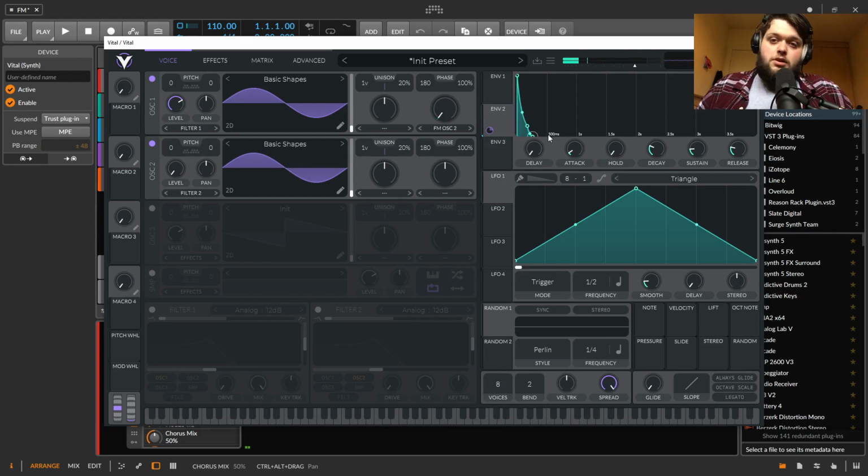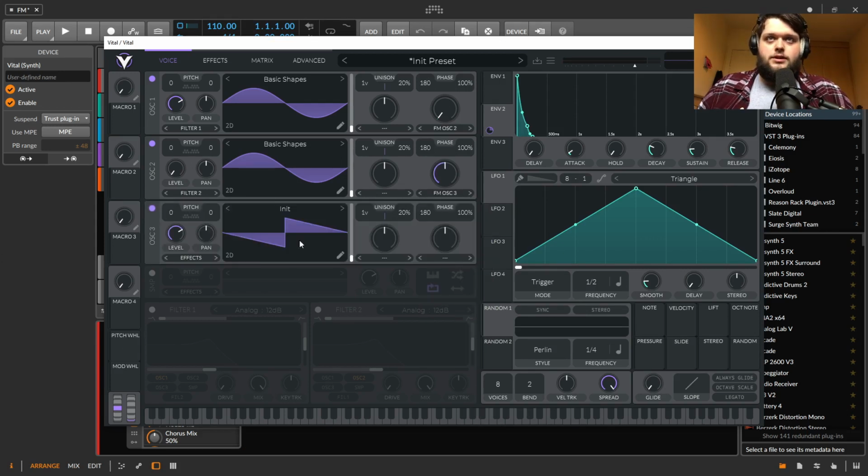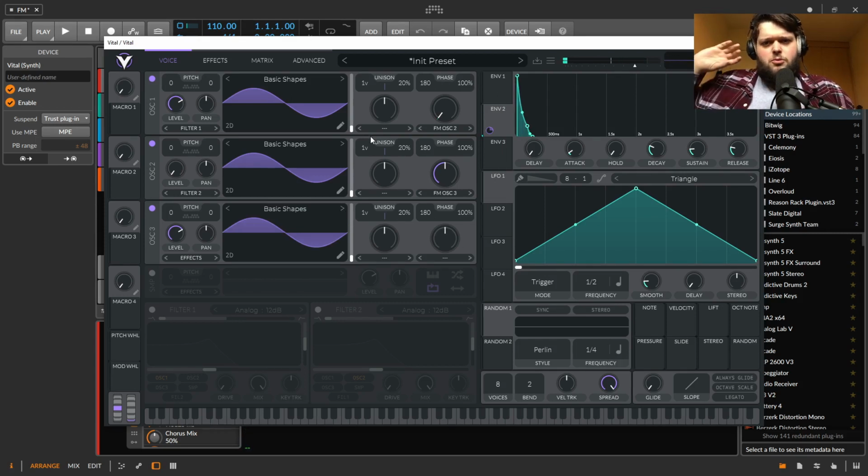So generally, to get more interesting sounds out of FM, you want to be modulating one oscillator by a kind of more complicated oscillator or by a couple of them. So what you can do in Vital is we could say take this oscillator that's modulating here and we can FM that by another oscillator. So let's use another sine wave. And now you can hear we're getting a much more timbrally interesting sound.